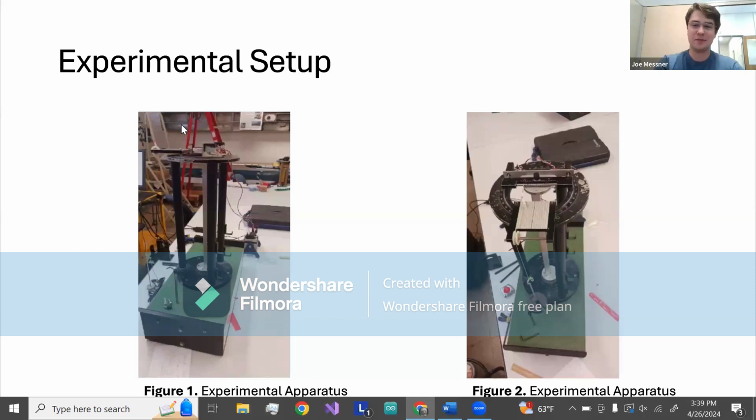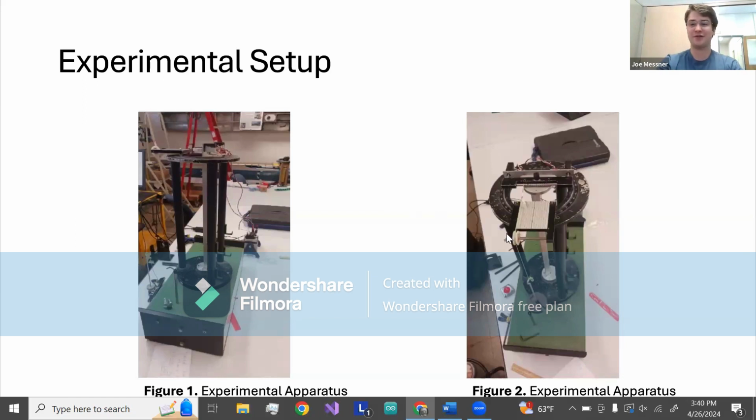Now we can see the experimental setup. On the left-hand side, we have a side view of our experimental setup, and on the right side, we have a top view. What we have in the center, you can see in the side view: a silver section running down the middle, and that would be our specimen, our L channel or our C channel. On the top, right above that, we can see our linear potentiometers, and we have two linear potentiometers in order to do this experiment.